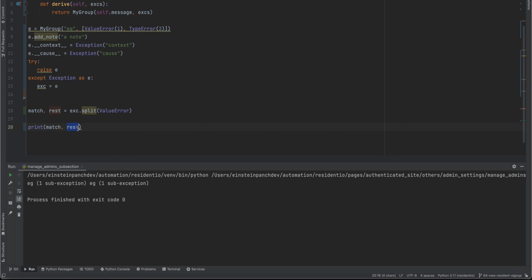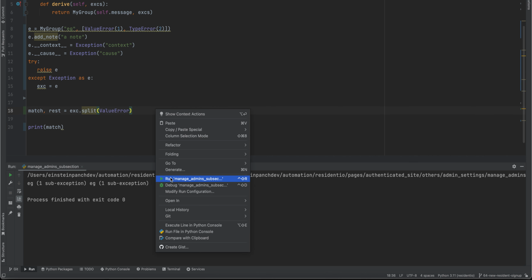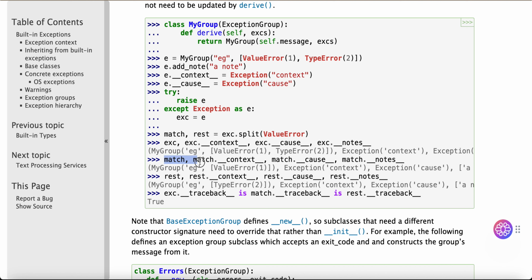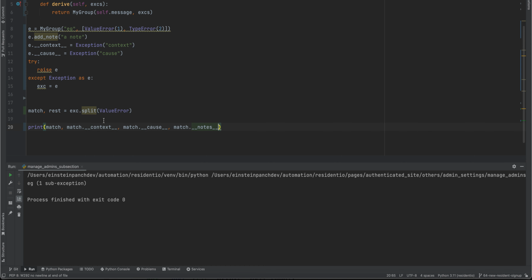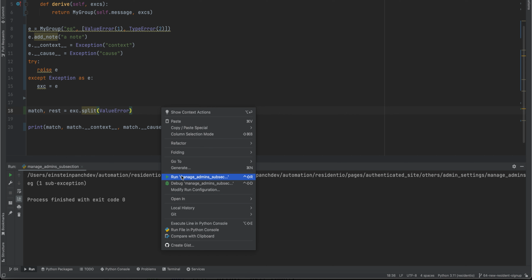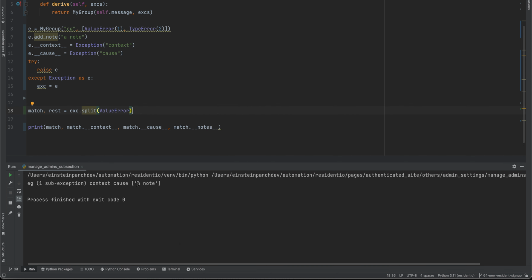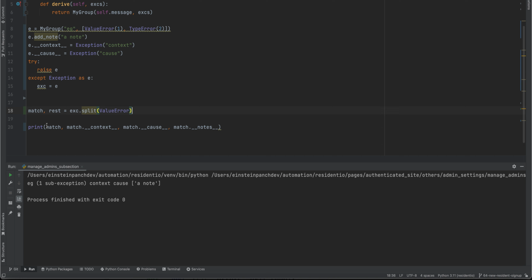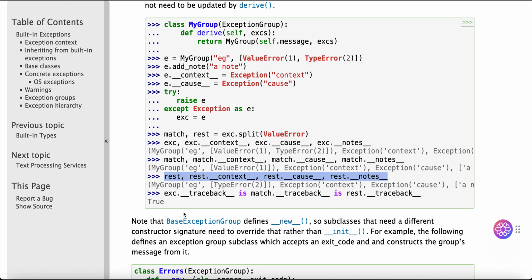Okay, match: ValueError(1), subgroup exception; rest: TypeError(2), sub exception. match.__context__, match.__cause__, match.__notes__; rest.__context__, rest.__cause__, rest.__notes__.